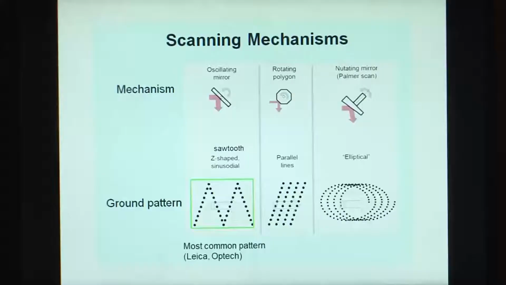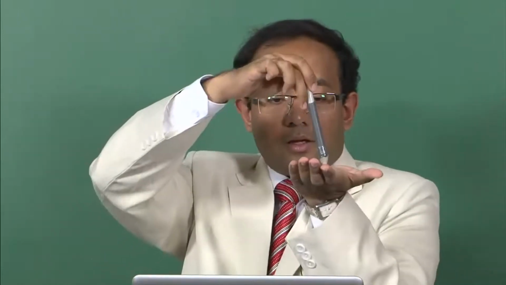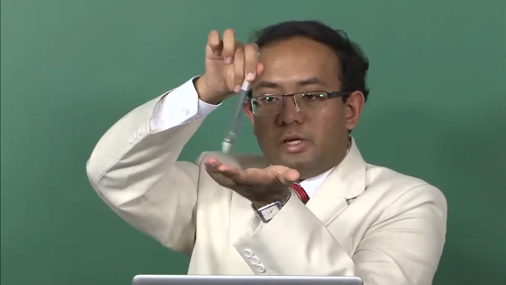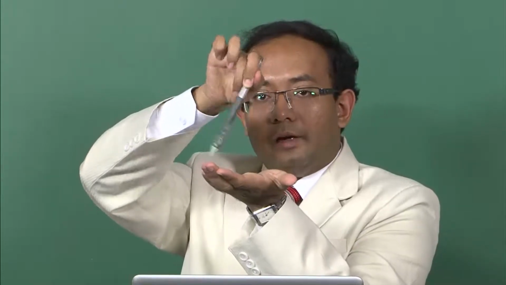Now, when we are moving the laser beam to scan our surface like this, this scanning can be done in a number of ways. If we look at the slide now, we can use an oscillating mirror. This mirror is going back and forth like this. In that case it would be giving a scan in this direction. So, it will move from here to here and then back, here and back, here and back.